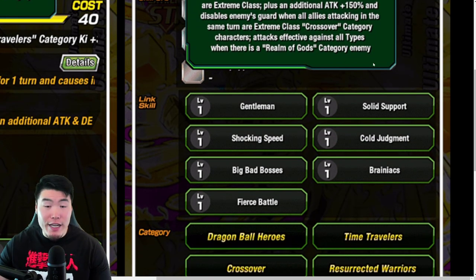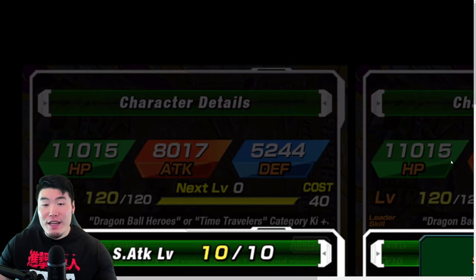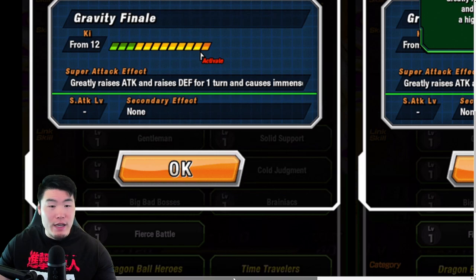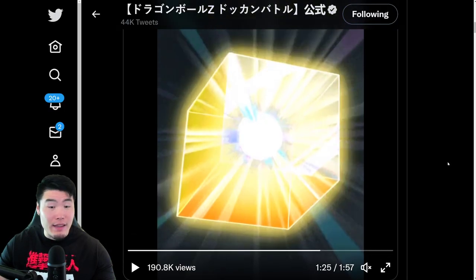Links, I'm not sure if they change, but just in case: Gentleman, Solid Support, Shocking Speed, Cold Judgment, Big Bad Bosses, Brainiacs, and Fierce Battle. And oh, this video is going over 15 minutes. My bad. And his super attack greatly raises attack and defense. Greatly raises attack, raises defense for one turn, and causes immense damage with a high chance of stunning the enemy. And I guess that's it. Yeah, that's pretty much it.